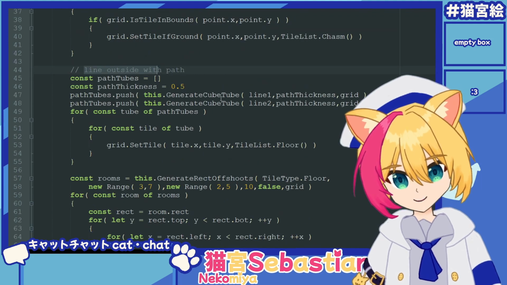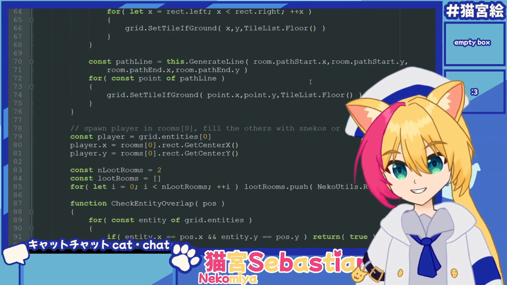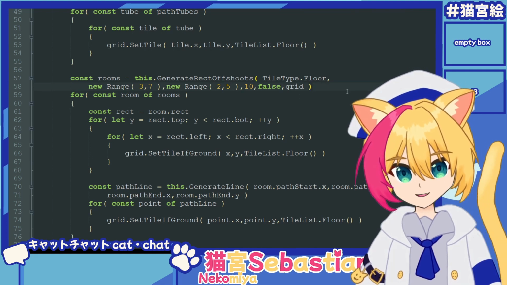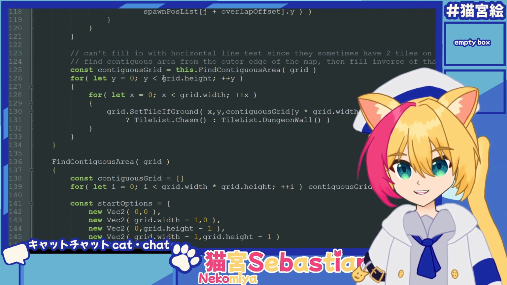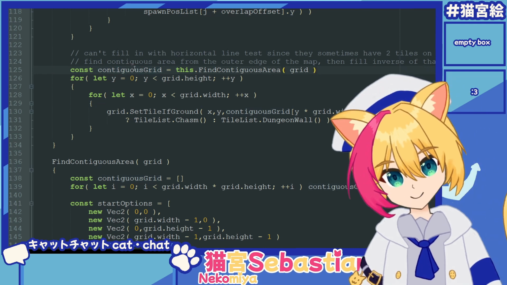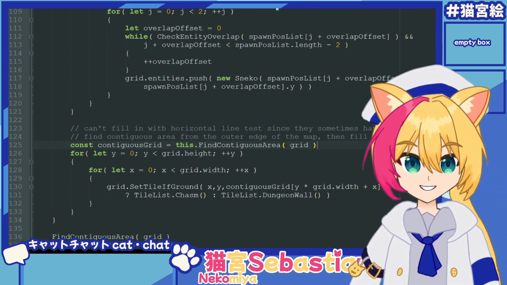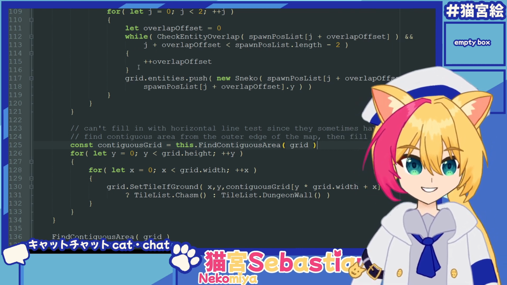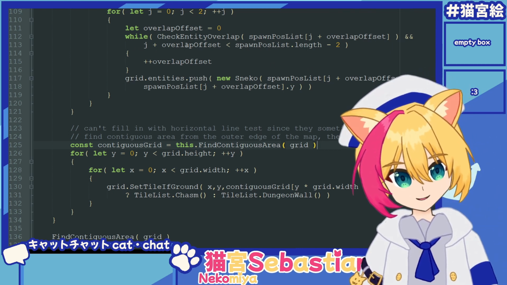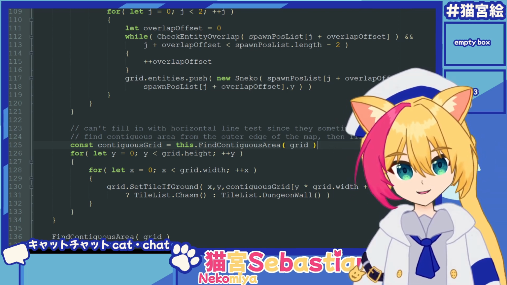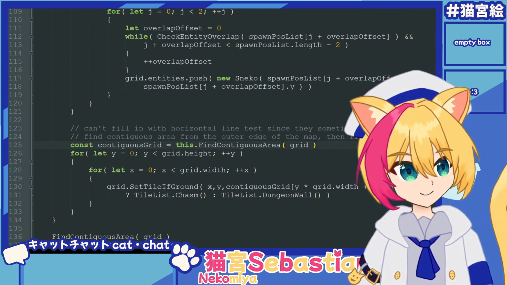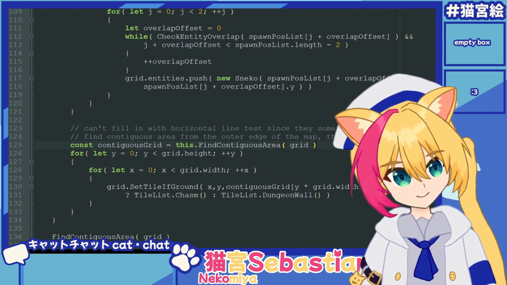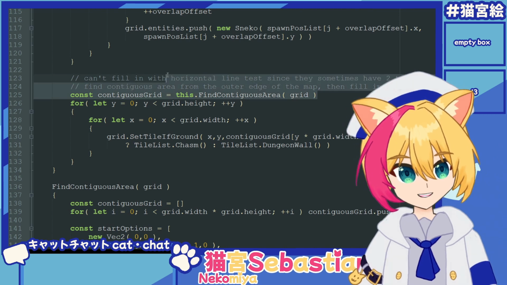This is a complex thing here. But basically, where do I do the actual fill in? Let me find this. Yeah, contiguous, here. Originally, I wanted to set two lines, and then for each point in the map, you do a horizontal line test. You go to a line to the right or left, and you see how many tiles of the other type you see. If there's one, that means you're on the inside, so you fill it in. If there's two or zero, you're on the outside, you don't fill it in. This is for building the chasm.